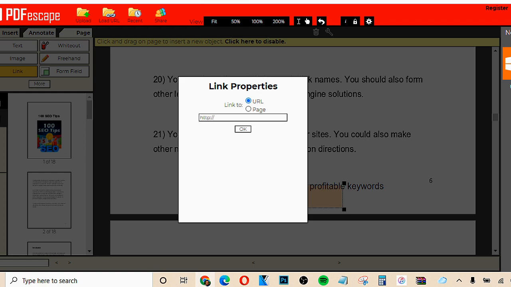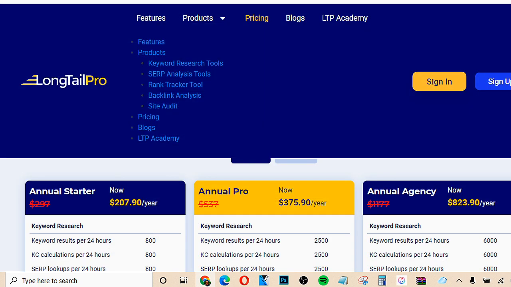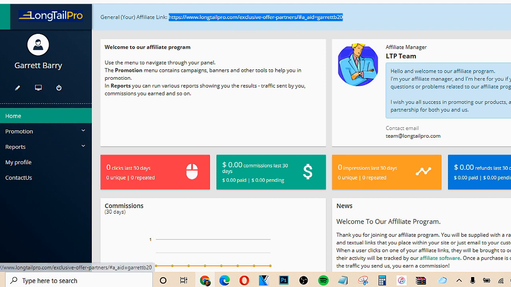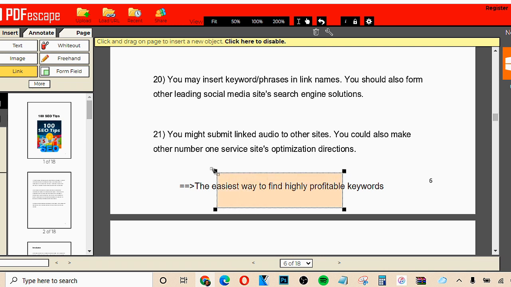Once you become an affiliate with Longtail Pro, you sign up, and you'll get taken to this page here. This is our affiliate dashboard with Longtail Pro, and you can get your affiliate link at the top right here. So we just want to copy this, go back to PDF Escape, paste that in, and hit OK. And now we can actually hover over it like this.